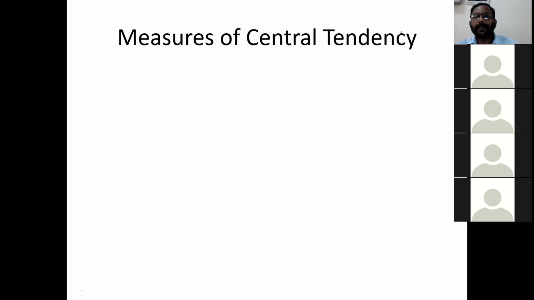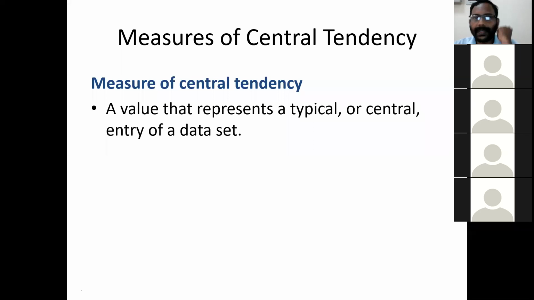Now, what is the central tendency? Let's look at what central tendencies are available. Central tendency, as I pointed out, is the value that represents a typical or central entry of a data set. Can you guess, in the earlier example, which one we can use to express the whole data set using a single estimate? Central, what do you mean by central? Nilusha, what is central? Middle point. Middle point, yes.